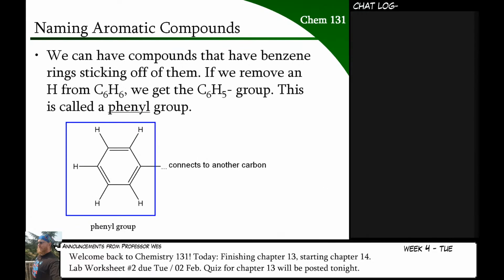Now, the benzene ring itself can actually serve as a group. So just like you can have a methyl group or an ethyl group or a chloro group or whatever, you can have a phenyl group. A phenyl group is when you have the benzene ring come off the main chain. So if I was drawing a chain of carbons, something like this, and I had to make it long enough so I can go down here and use this space, I could then put a benzene ring like this and have it attached to the main chain.